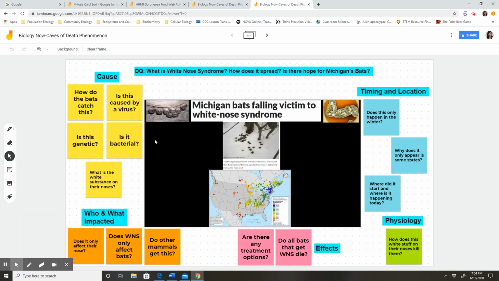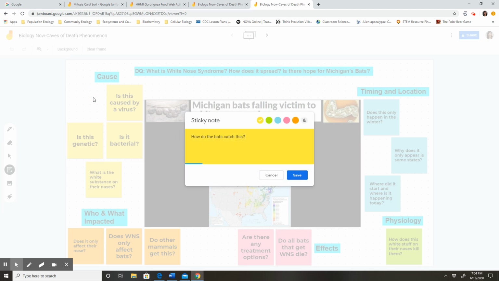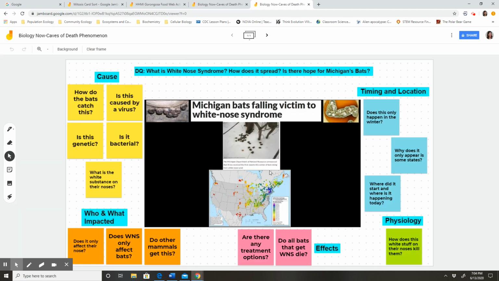So kids would have first, of course, added their sticky notes with any color, but then as a class, as we organize them, you can see you can always change the colors of your sticky notes. We could put them into different categories, come up with little separate titles, and then as a whole group, come up with what is our driving question or questions for the upcoming unit.